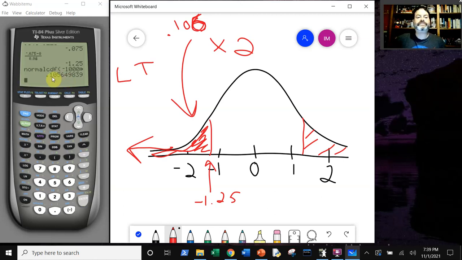Quick note, if you're rounding to 3 decimal places, whatever StatKey says, when you do it in StatKey, use the rounding from StatKey, which is usually 3 decimal places. Because if you double this value first, it rounds to 0.211, but the correct answer is 0.212. StatKey wants you to round first. So when you do it on the calculator, you have to round it to 3 decimal places, then multiply by 2. I don't think you're going to get it wrong if you're off by like 1 little decimal place, but you never know, right? You do have robots grading your homework. Okay, so that's the answer, 0.212.